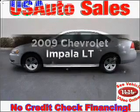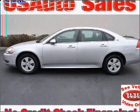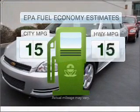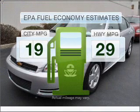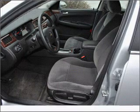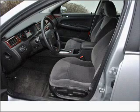Get noticed in this 2009 Chevrolet Impala. Find everything you want in a ride under one roof with this vehicle. Low emissions and the good fuel economy offered in this vehicle are important to you and to the environment. With a solid six-cylinder engine connected to a smooth shifting automatic transmission, premium wheels lend a distinctive appearance.